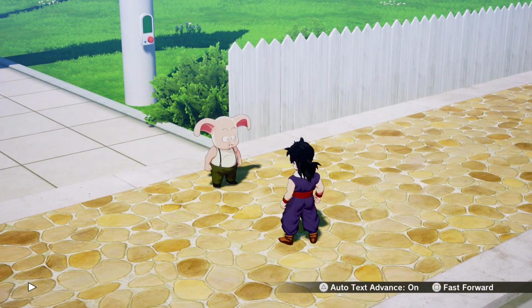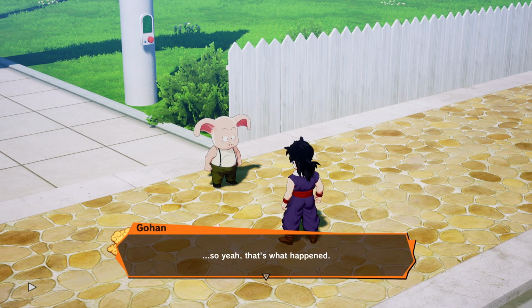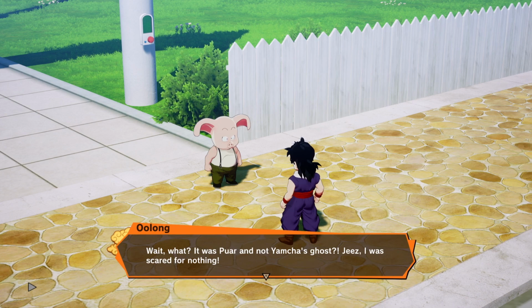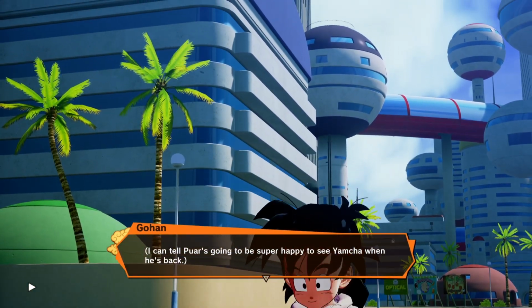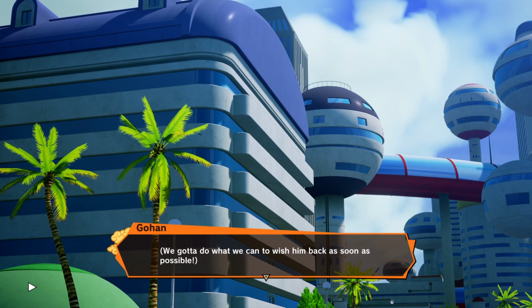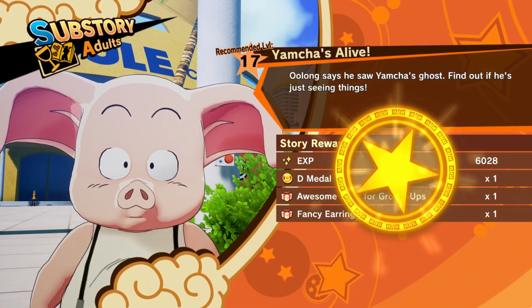Alright. And let's let Oolong know. So yeah, that's what happened. Wait, what? It was Puar and not Yamcha's ghost? Jeez, I was scared for nothing. Well, at least I can sleep easy now. Thanks, Gohan. I can tell Puar is going to be super happy to see Yamcha when he's back. What? We gotta do what we can to wish him back as soon as possible.